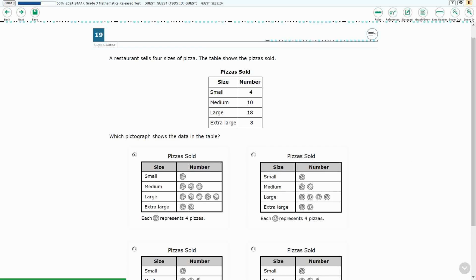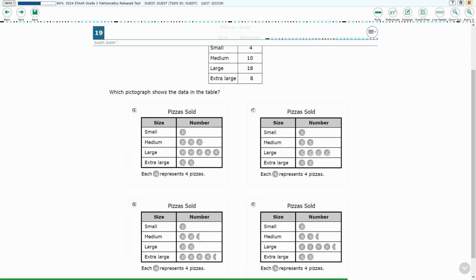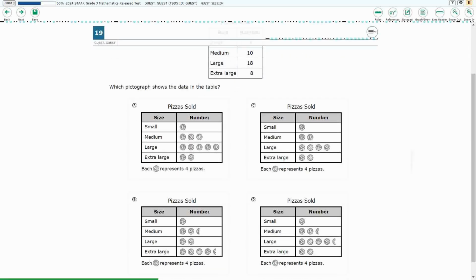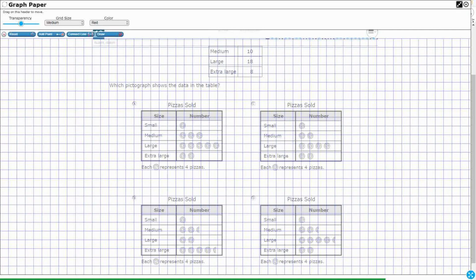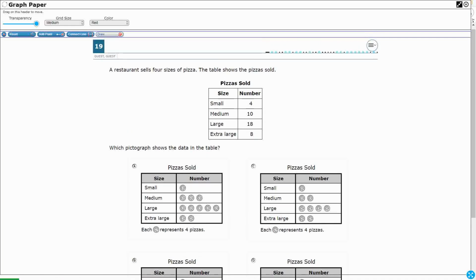So we have a restaurant here selling 4 sizes of pizza: small, medium, large, and extra large, and we need to simply match that with a pictograph. Since I have to keep scrolling, I want to recopy this data off to the side so I don't have to keep scrolling up and down.